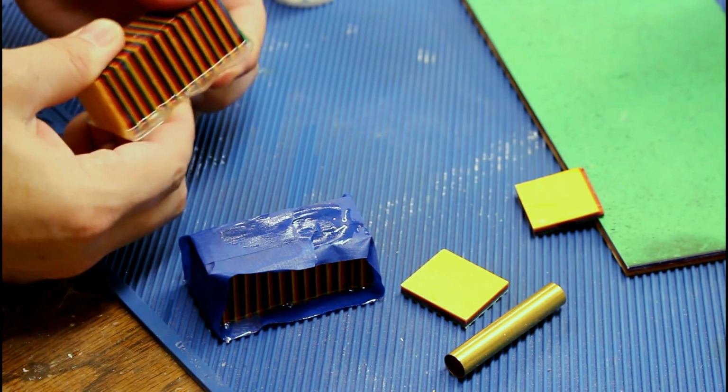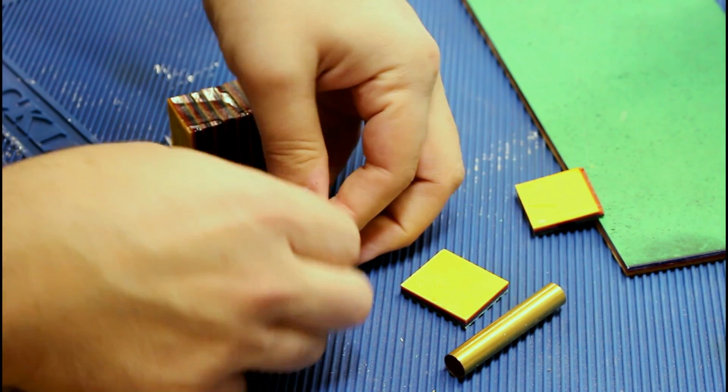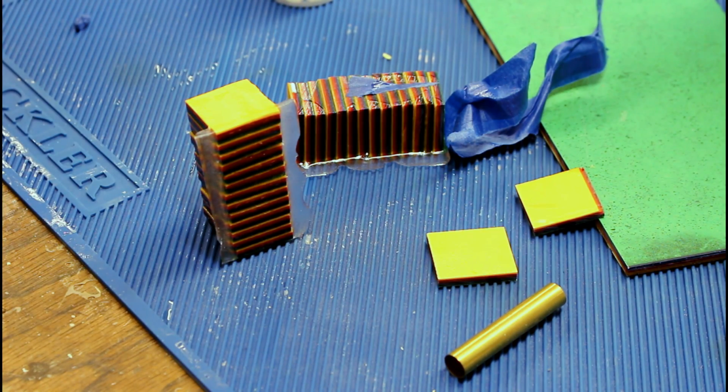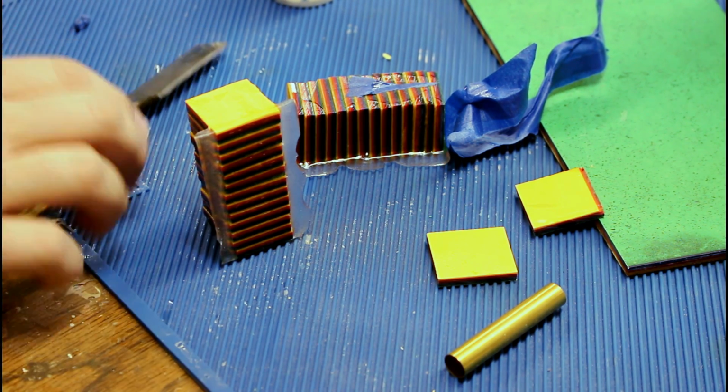So these should be all set up. You can see I've already removed one. Very hard. And let's have a look at our backup. Weird little stuff on the end here. Let's just take that out real fast.